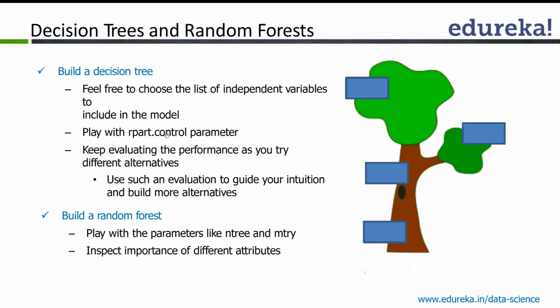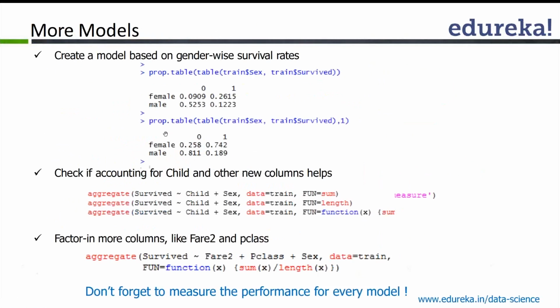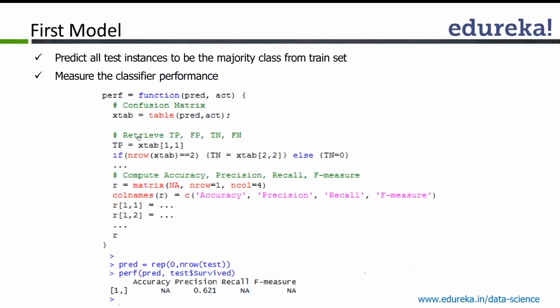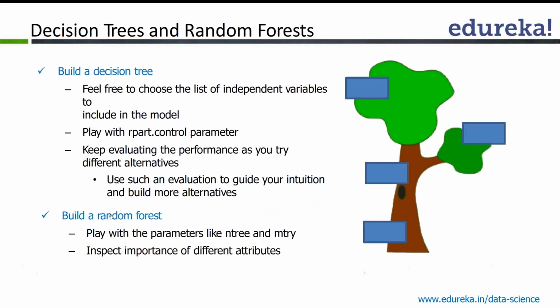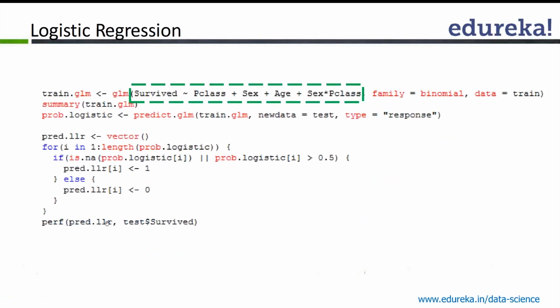Okay? And that's why I created this function so that you can simply call that function and get all the values. And then obviously you can build a random forest, you can also do a naive-based classifier and so on, right? So far you can build some simpler models and more complex models like decision trees and random forests and naive-based. I did not specify naive-based here, but you can absolutely try that as well.